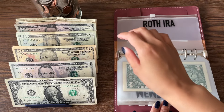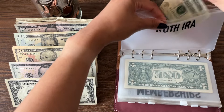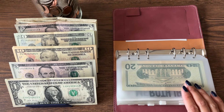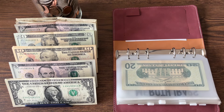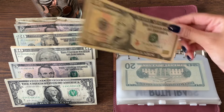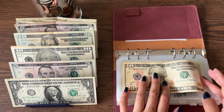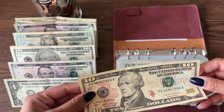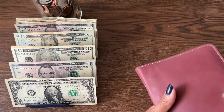Roth IRA is going to get $20. I do contribute to a Roth IRA while still focusing on my car debt payoff, because I feel it's still very important to save and contribute to my future. Along with that, I have $10 for a brokerage account, and I'm just going to put it straight into the bank and transfer it so it can be in the market as soon as possible.